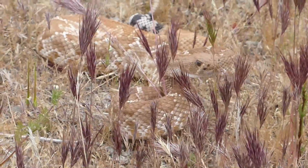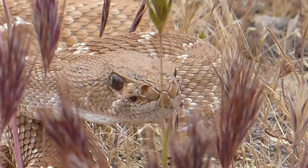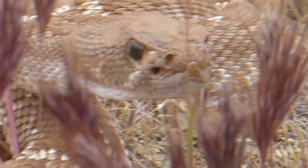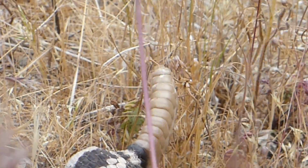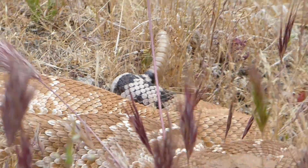Rattlesnake along the trail. Let me zoom in on him a little. He seems okay. He's not rattling. No, he is upset though. He's ready to strike. He's telling you, stay back. Stay where you're at. Look at that, guys. He'll jump at you, no warning. Oh yeah, right there. Well, look at his color though. Look at his tail. He's young too. Look at that tail, beige color. Wow. Yeah, that's a typical one for here.